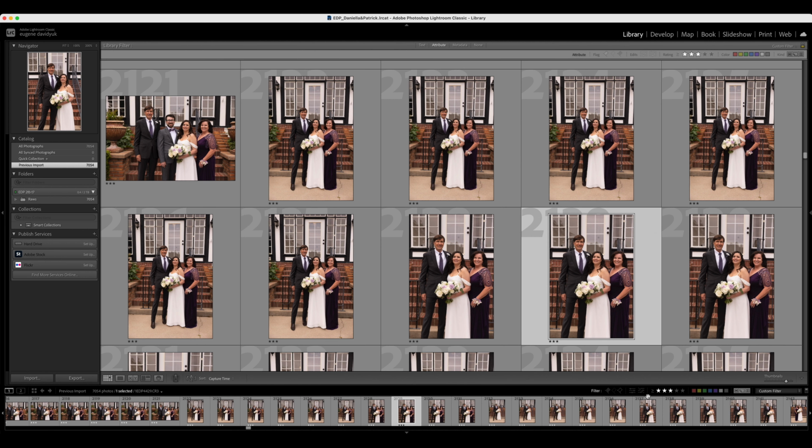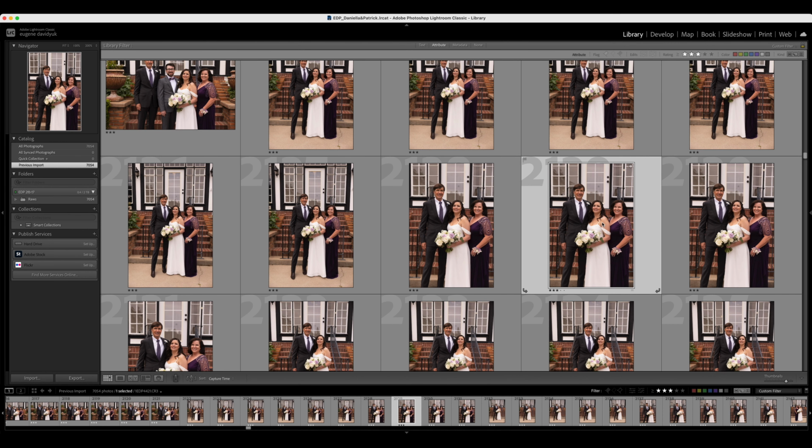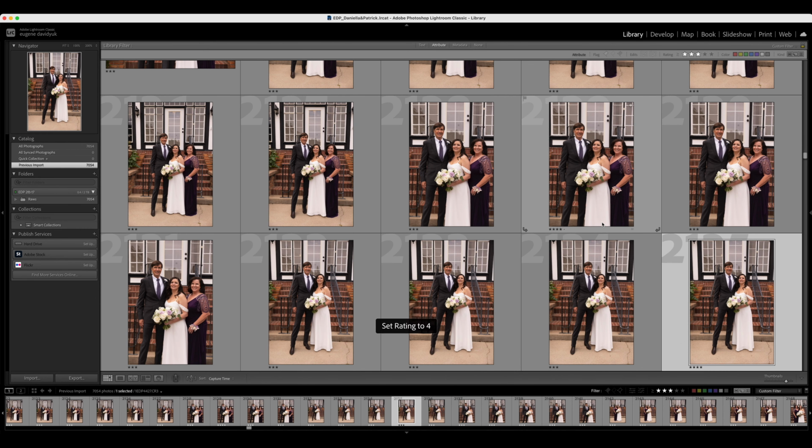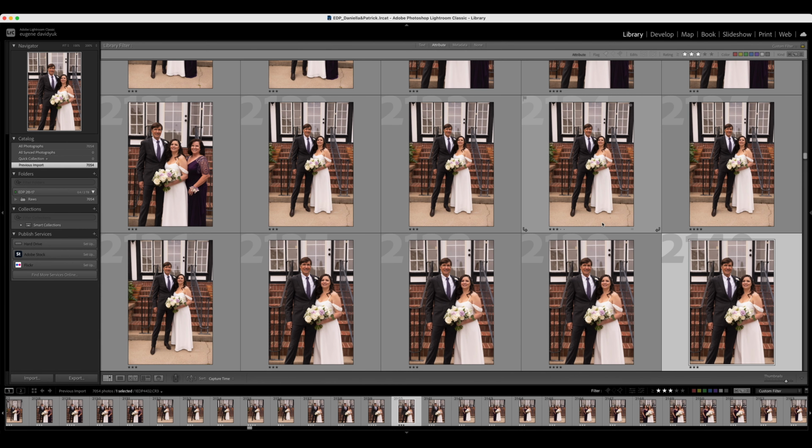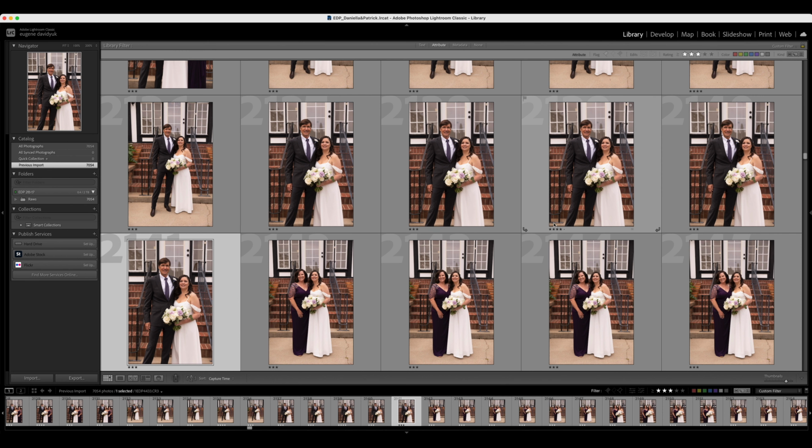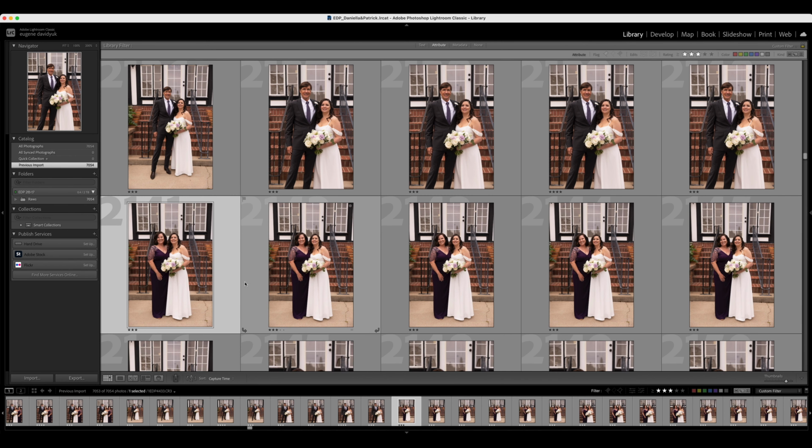So the way I do this is, once I have everything imported and all the photos are selected, it's going to filter 3 stars and above. So only 3, 4, and 5 stars will show up. I'll go in, 4 star, go, 4 star, go, 4 star. Let's say I don't like a certain photo, it's blurry, something is wrong. I just press 1, and it goes away from my filtered section, and it's still there. I haven't deleted it, but it goes away from my main gallery.